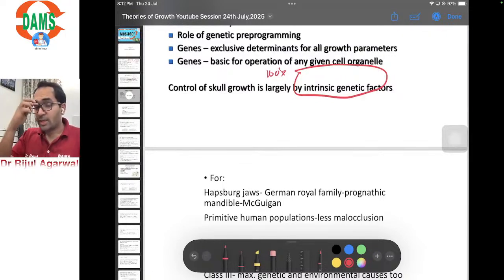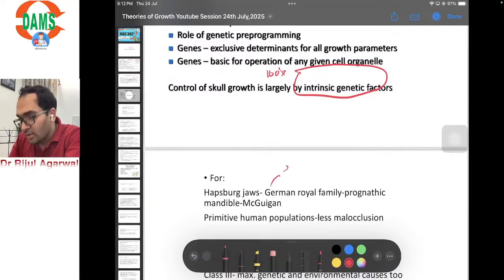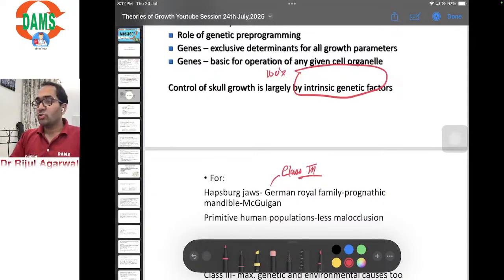So it was a class 3 tendency present in the German royal family. So students, what was Habsburg jaw? A very important term for your MCQ. So it was found that in a German royal family, they had a surname, or you can say they were known as the Habsburgs. They had a tradition of having a consanguineous marriage, that is marrying within their own relatives. So what happened was that offsprings or the children born out of such marriage had a similar kind of jaw, that is the prognathic mandible, which was present from first to the last generation until they survived.